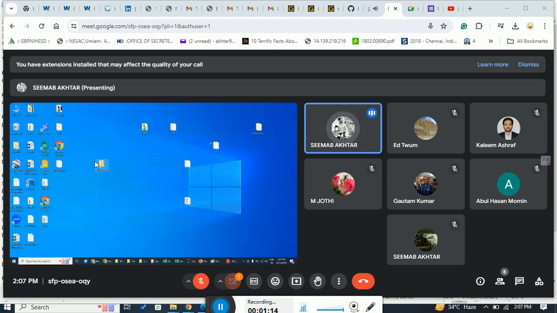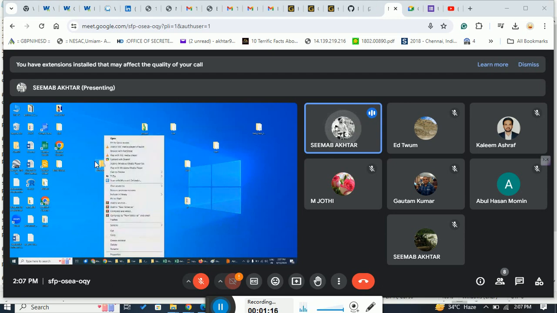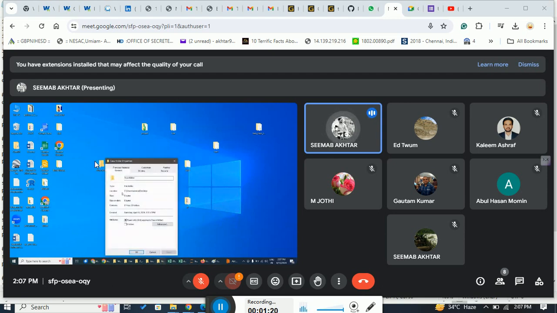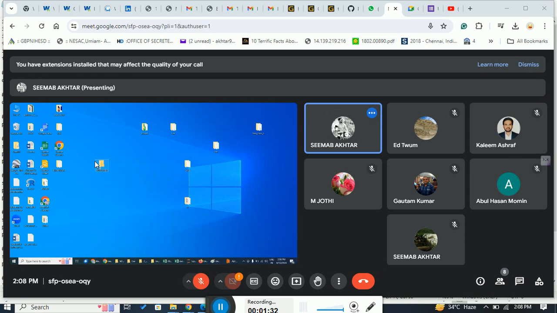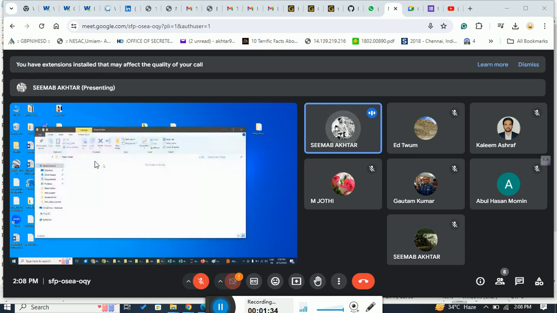There are two ways. The first way is to right click the mouse and go to Properties. See here, the location of your file: user, schema, desktop, and the folder name is new folder. Just add a backslash and write your folder name. Okay, this is your location.